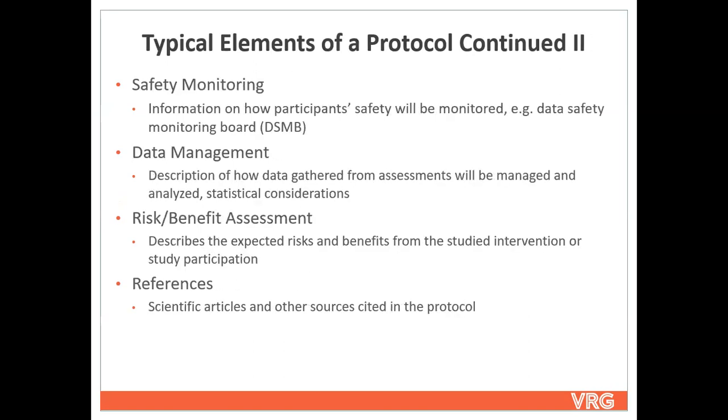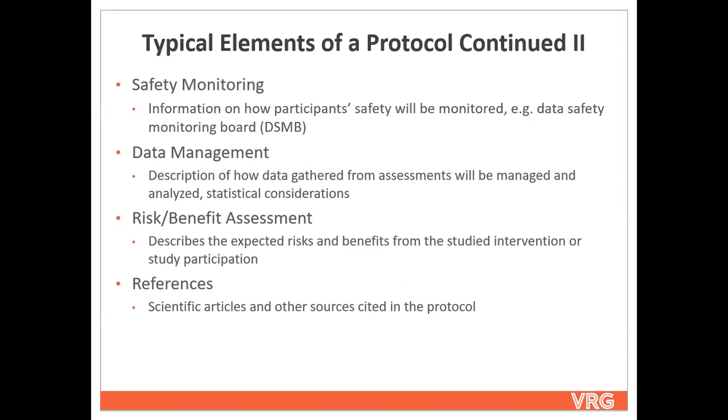In the section on safety monitoring, you will find information on how participant safety will be monitored within the study. So for example, there are DSMBs, so data safety monitoring boards, that have experts on them that review data to make sure that patients are safe and give their recommendations. So that might be something you can find in this section, or any other methods that are employed by this study to make sure that subjects are safe.